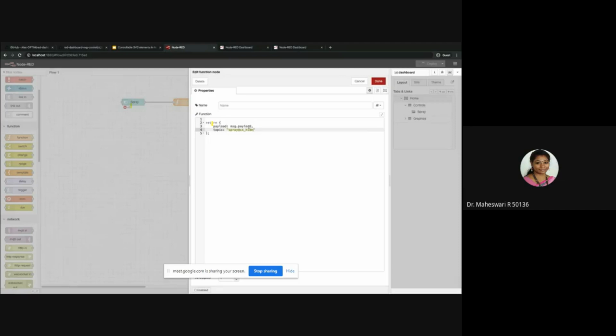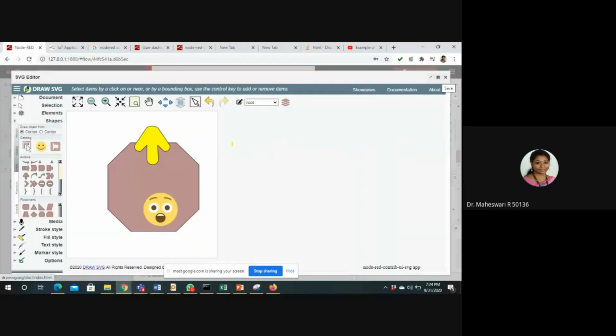For that you have to write the code. The code is a payload and the topic is given as CXID. These things I'll teach you in the next class: how to automate using script. We will do it in the next lab. In today's lab, you just automate using the automation tab or the functionalities which have already been incorporated.